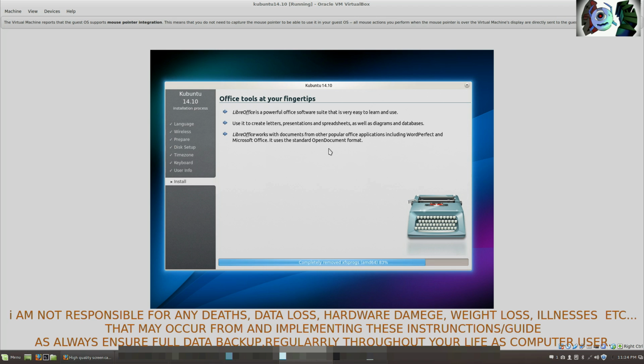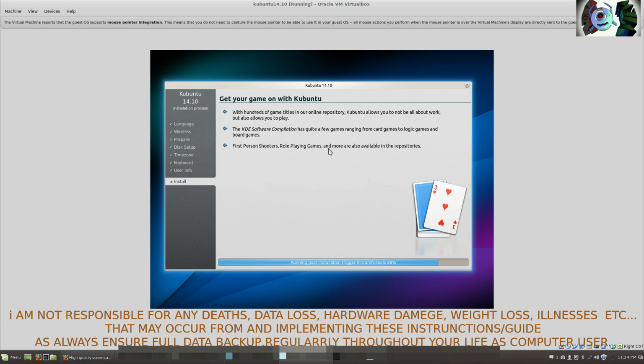And of course, being Kubuntu, it's highly customizable. Being a KDE based desktop environment, it's based on the traditional panel style of desktop environment. So you've got a panel right at the bottom with icons, with pinning, with notifications, so on and so forth.